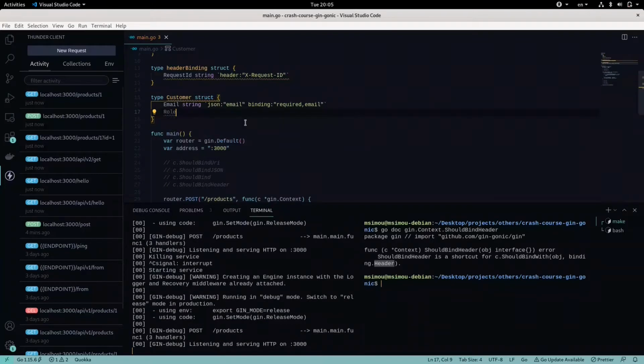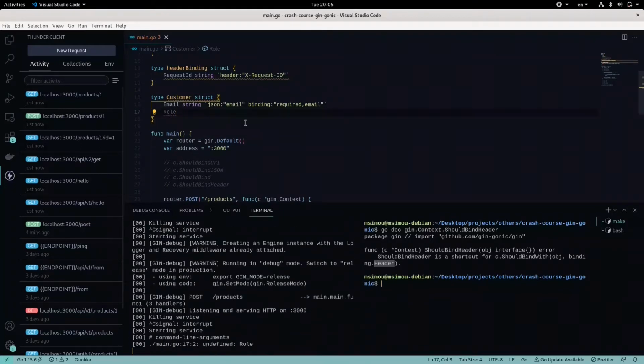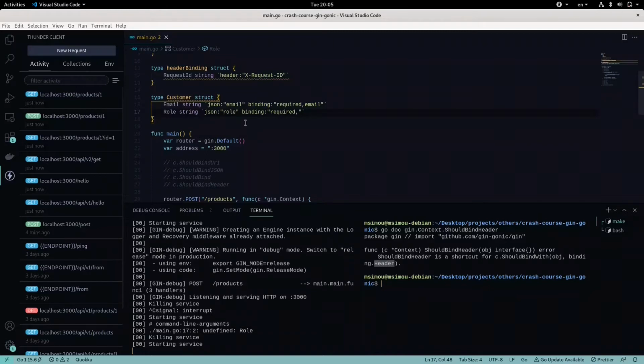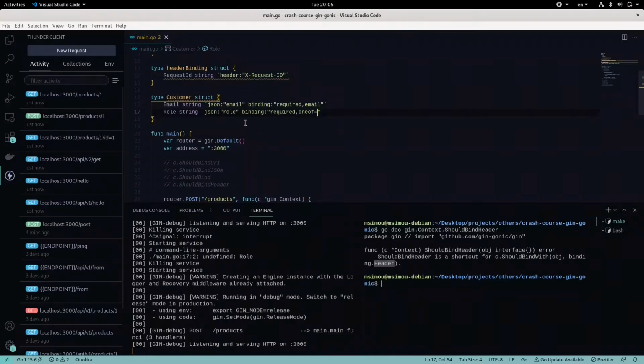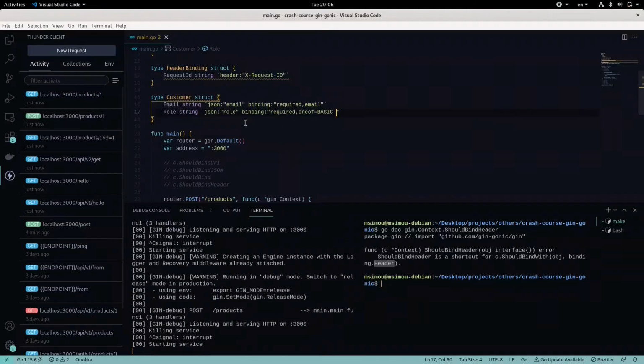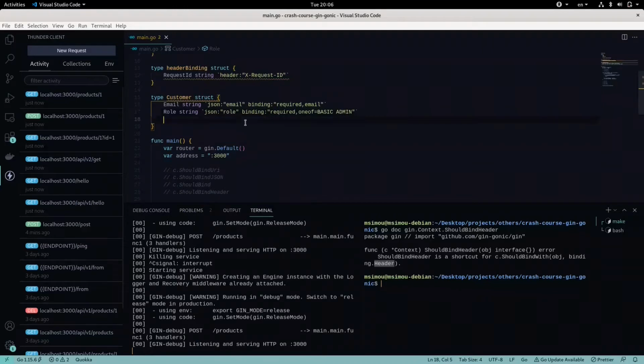A customer also needs to have a role, so that field will also be required, and I want to make sure that it's either an admin or a basic role. So in that case, I will use the oneof validation rule and pass the options of basic and admin.